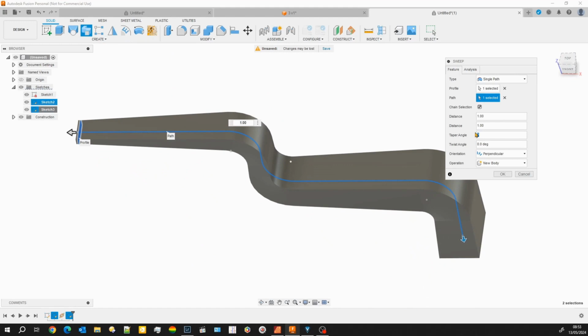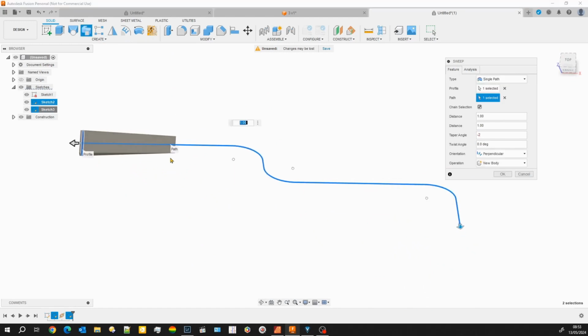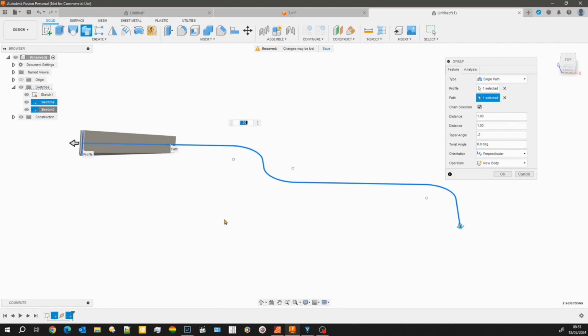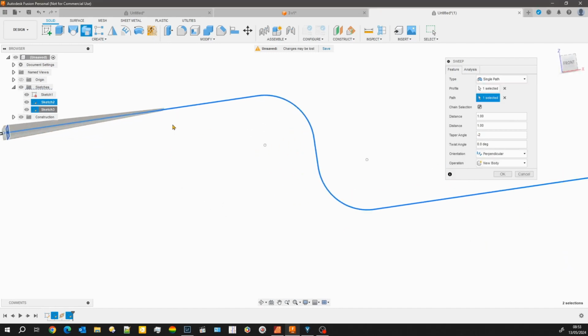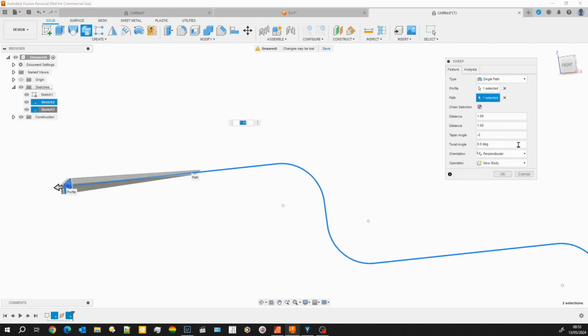Similarly, if we do minus 2 degrees, it will go the other way and will disappear long before it gets to the end. You can see it's disappeared to nothing in the one plane. So let's go back to naught.